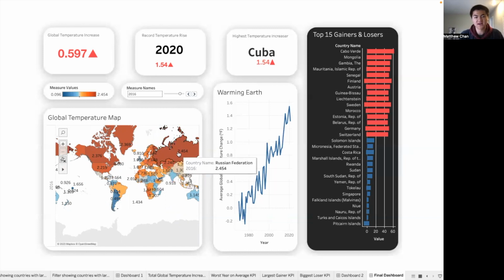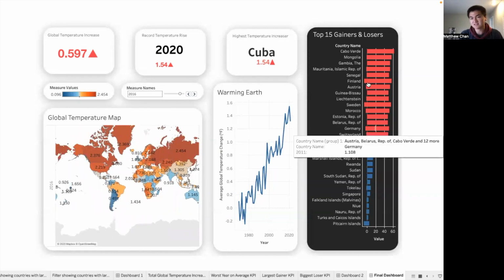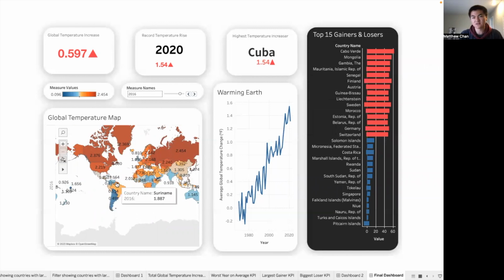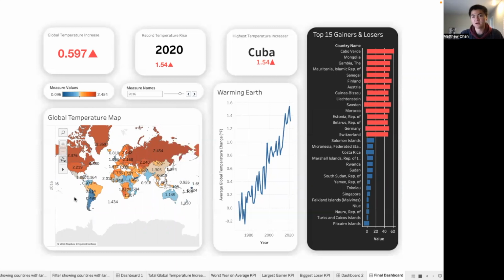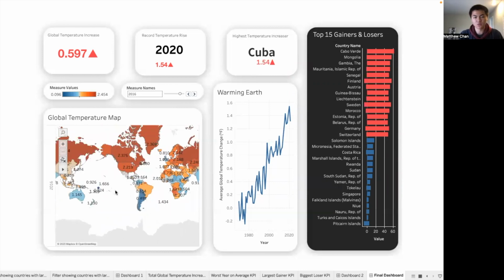You would expect countries like China, who have these crazy smokestacks and buy a lot of carbon credits as well, to have the largest temperature increase. But what we actually see is that these countries very close to West Africa, North Africa, based around the equator, where a lot of the heat streams go from the ocean, are the ones that are affected the most. Whether it be Cabo Verde, Gambia, Mauritania, but also countries like Rwanda and Sudan, South Sudan, Yemen. It seems like around the equator, and specifically around Africa, is where they are feeling the crux of this the most.